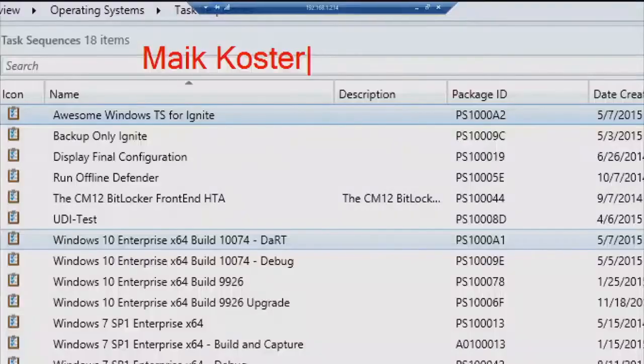There is a German fellow, his name is Mike Koster, used to be an MVP for a long time, but not anymore. But he's written an event handler for Config Manager that will look at events when you edit a sequence. And every time you edit a sequence, an event is triggered, and he calls a script that will back up the sequences and give them a version number. So every time you do a change to a sequence, in the background, there will be a backup, like I showed you through that PowerShell script. And you just saw me demonstrate how easy it is to actually restore one if you did something bad.